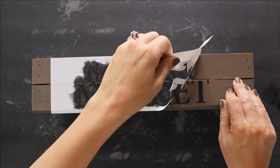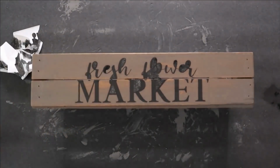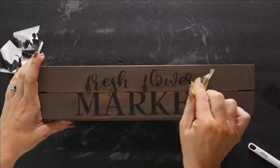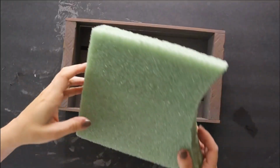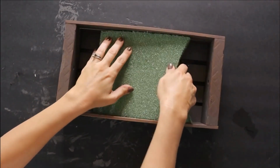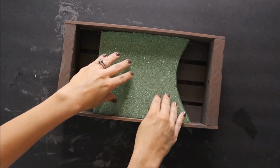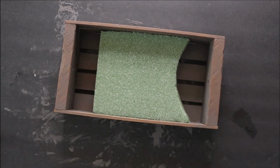And once it's dry, I peel back the stencil and then I sand it down just a bit. And then I place some floral foam in the center, but I don't even tape it into place because it was the perfect size that actually the crate itself put some pressure on the side, and I may want to use this for something else in the future.